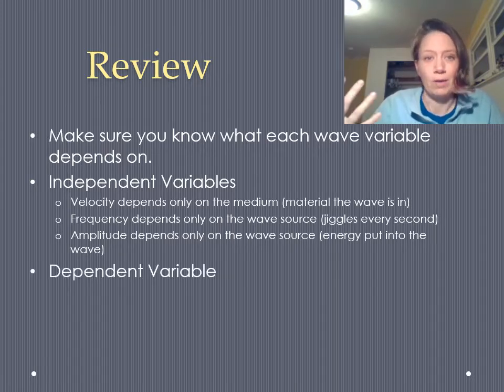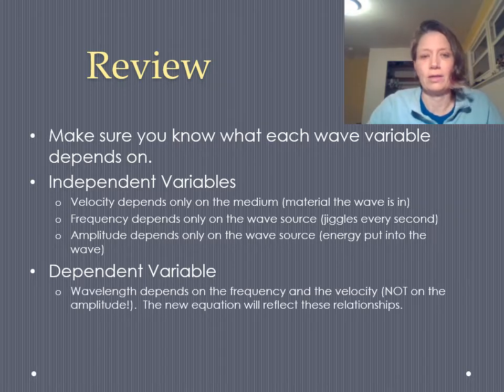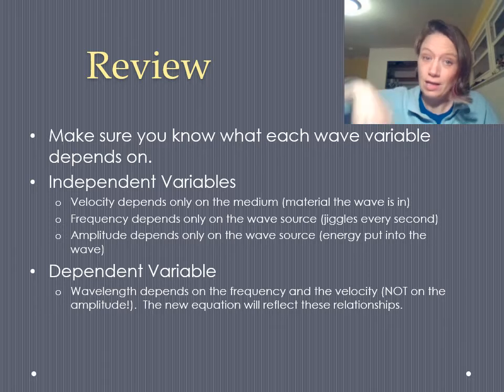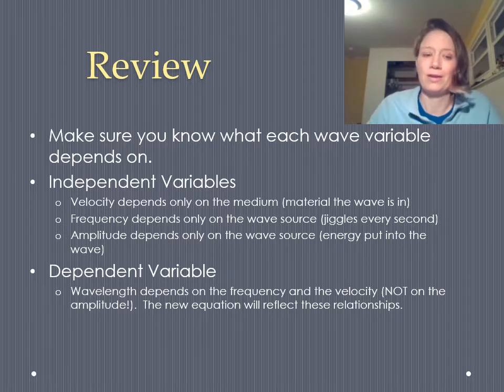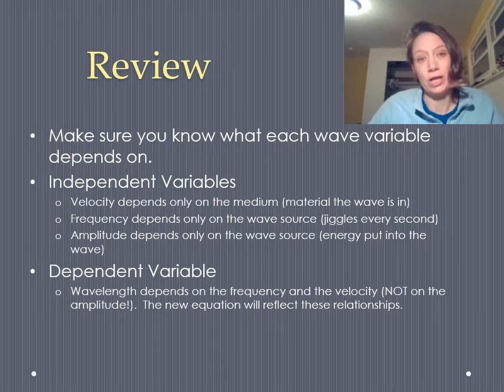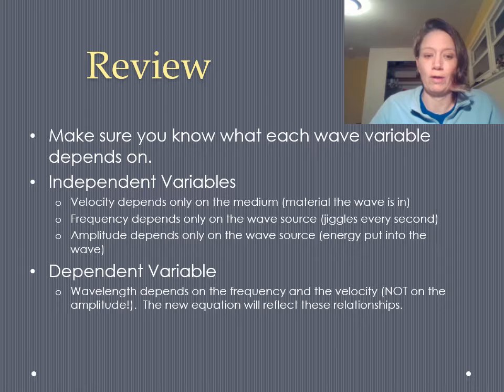The dependent variable that this equation is all about then is the wavelength. And the wavelength is going to depend on the frequency of the wave and also the material that it's moving through. Note that the wavelength does not depend on the amplitude of the wave, so changing the amplitude won't have any effect on the wavelength. The new equation that we're going to derive in a few minutes reflects the relationships that we just talked about.